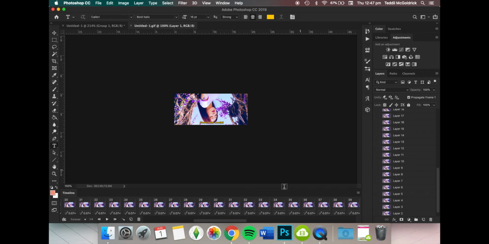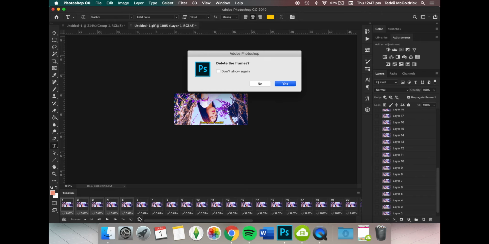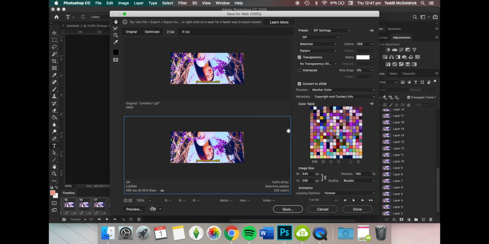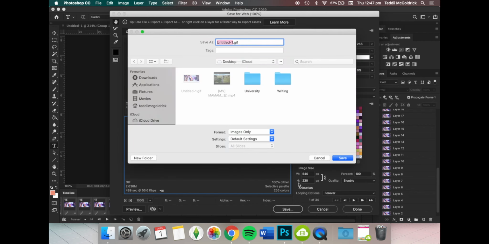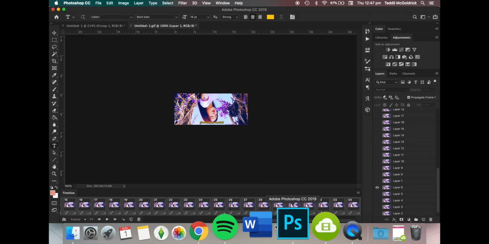So remember at the beginning, I changed the time to 0.05. As you can see, Photoshop automatically bumps it up to 0.07. It's very annoying. If you do 0.04, it bumps it down to 0.3. It's just annoying. So remember how it's 0.1 megabytes over the limit. So let's just cut 5 frames off here and go Shift, click, select all. Down to 0.05, and there we go, down to 2.6 megabytes. So I probably didn't need to take that many off, but we're good. So yay, we have our GIF. Now it should be good to go.